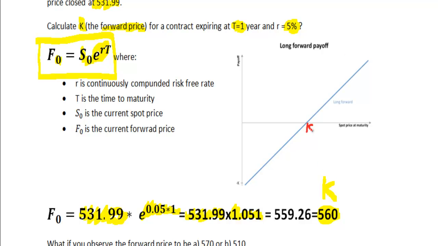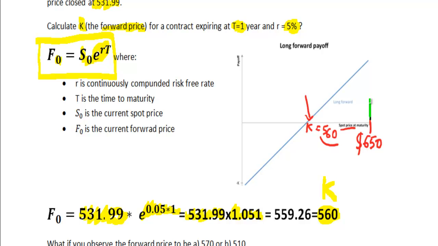I have here a diagram from Wikipedia, and it says that K in our case equals 560. This is the price at which you would transact or agree to enter into a long forward contract. You would agree to be delivered this asset, this 1 unit of stock, for 560 in a year's time. Now obviously the spot price at maturity, the price of our Google share, will differ from the price at which we transacted this forward, so it differs from K. Let's assume that the price happens to be $650 in a year's time.